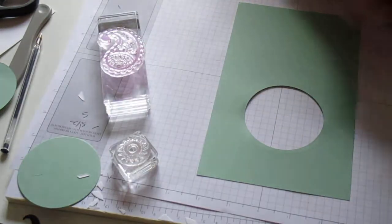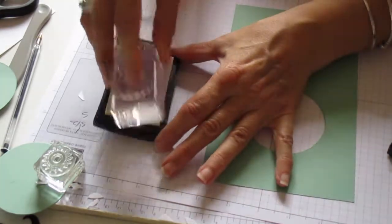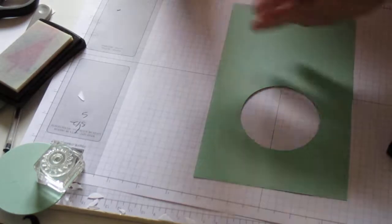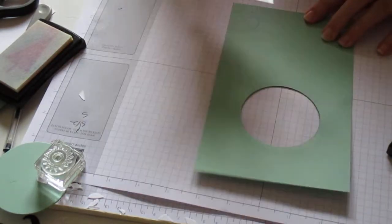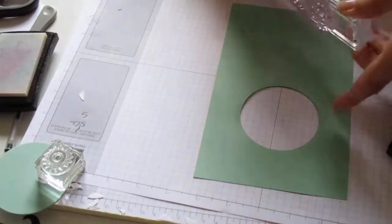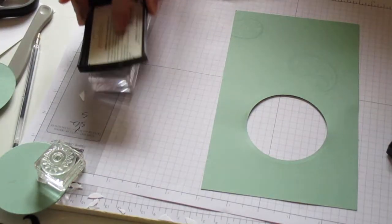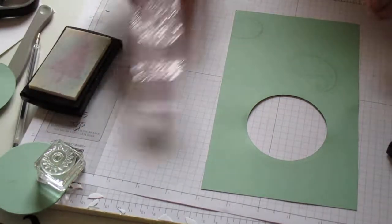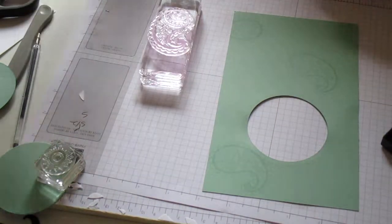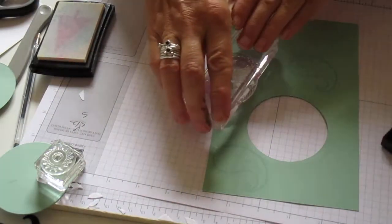So with the Versamark, I'm going to do it that way around, and I'm going over the edges. I'm going to sort of try and stamp randomly. Random stamping, actually, I find quite difficult because it's never actually random. I think your brain fights against it. I think there.